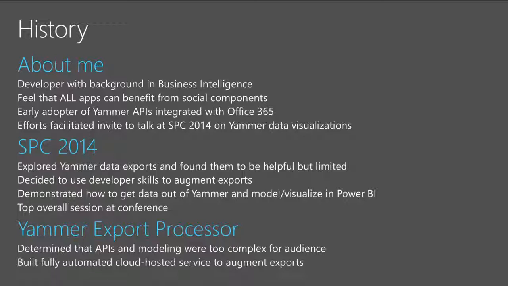And so the developer in me said, well, you know what? There's APIs. I'll just go and augment it. I'll call APIs, and I'll pull together a data set that I think is good to do some interesting things off of. And I think there were some really good iterations of that. We demonstrated this at the SharePoint conference last year. We did it in all the different Power BI tools that are out there, and it ended up being one of the overall top-rated sessions at the SharePoint conference.